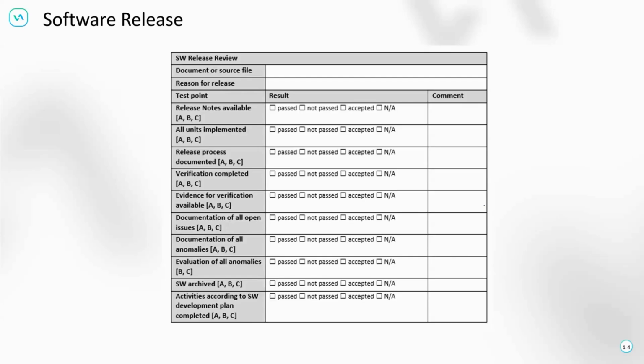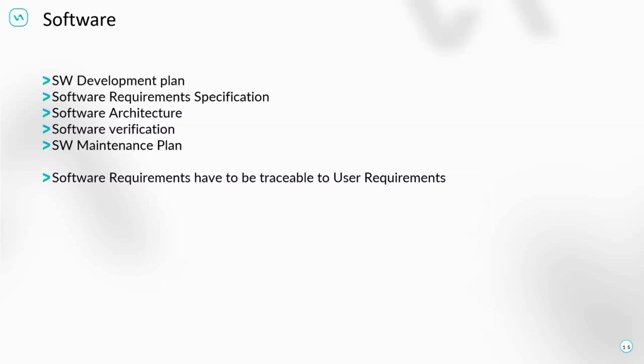And then you circle back to the software development plan and check whether you have performed all the activities you have foreseen. If there is an open one, you can either accept it or you need to redo it. So these are very important steps in the release review, which is quite straightforward. There's no rocket science. However, you should aim for all the points to ensure you have a good, valid release. It just gives the information that you have performed all the necessary steps.